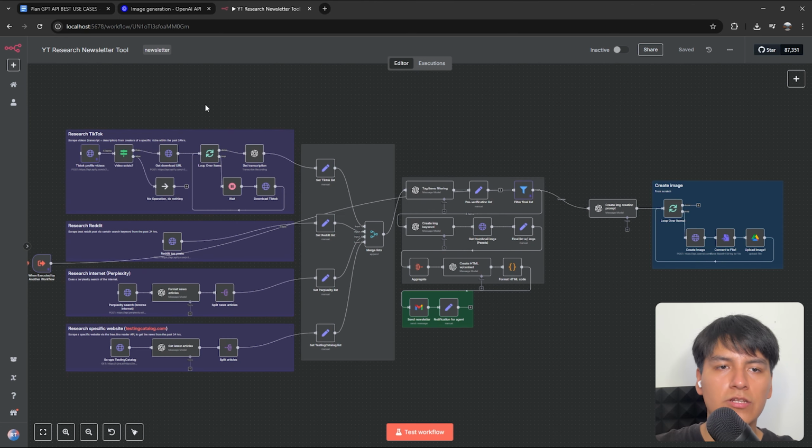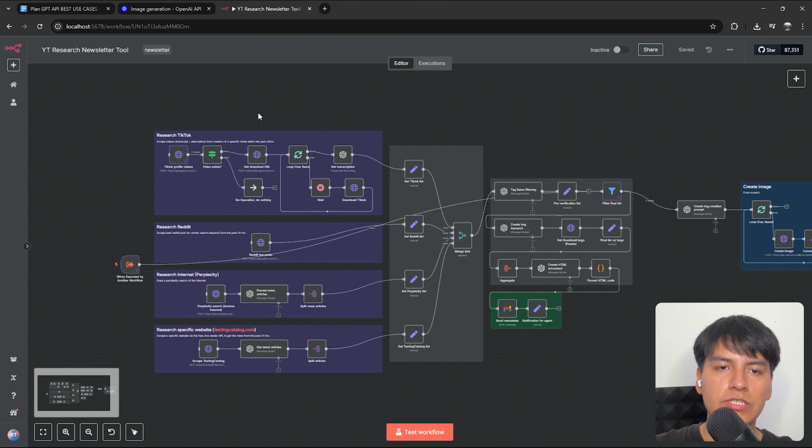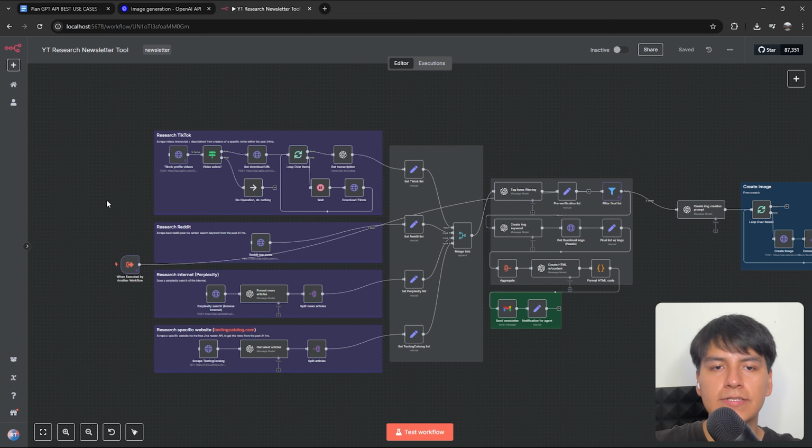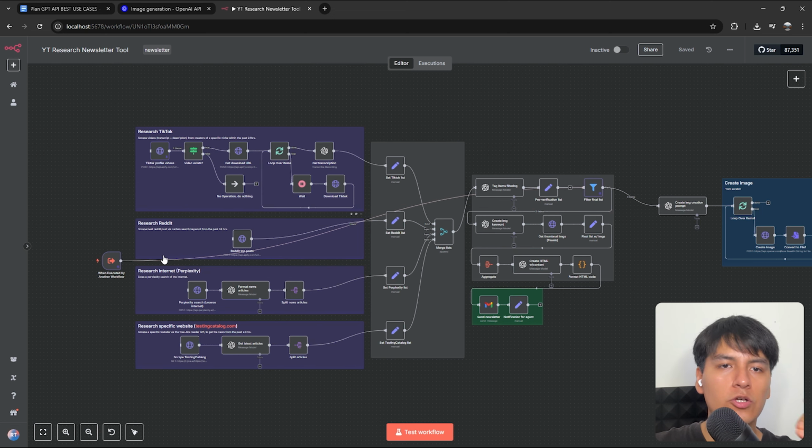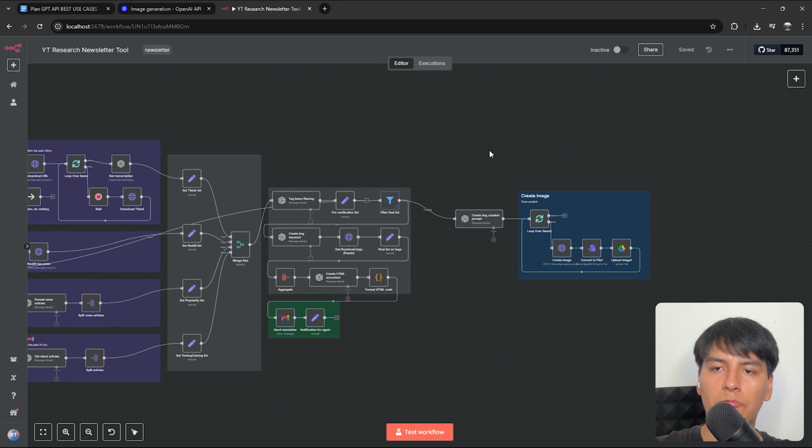And now let's actually move on to this next one, which is a research tool. In this case, it's tailored to searching the best AI news from the past 24 hours. And it just curates all of this information in a fancy newsletter and sends it to your email. So if you want to check this out and how to build it, then again, you can check the top of the video right here. But regarding the image generation feature, it's right here.